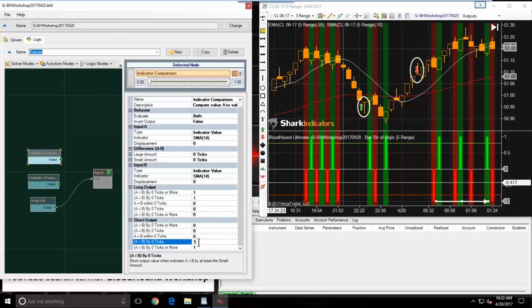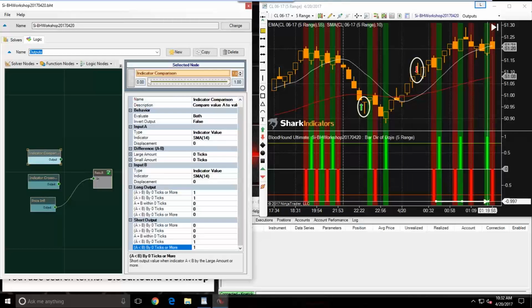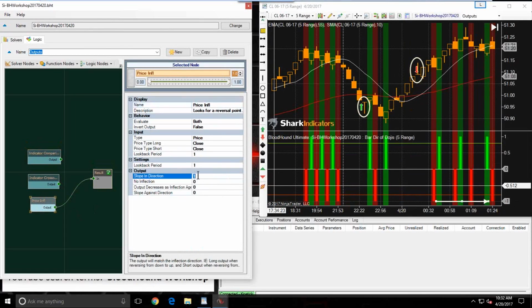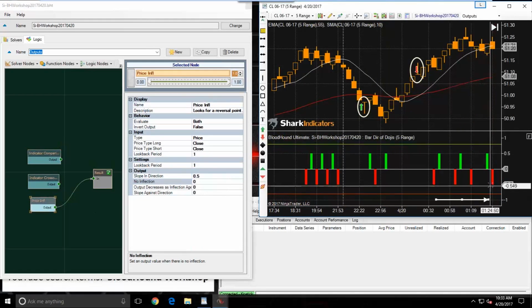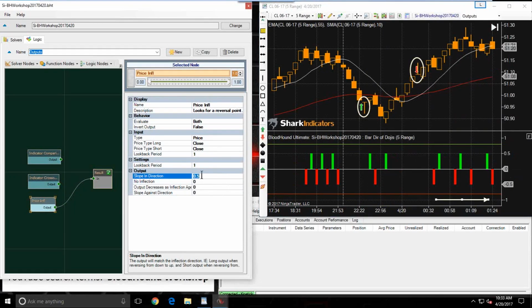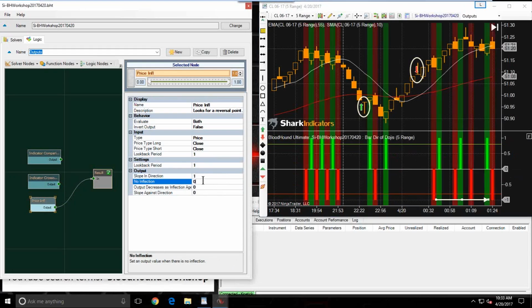Right, so this +1 for the short output is being converted to a -1 automatically when it outputs to the chart here. Now, basically, BloodHound operates with values ranging from 0 to 1, 1 being 100%. BloodHound is actually designed to use fuzzy logic. So if I put in 0.5 for this inflection solver, that's 50%, and if I shrink the chart here, we can see the output has been reduced to 0.5 or 50%. When the output is 1, that's 100%, so it's considered 100% confidence.